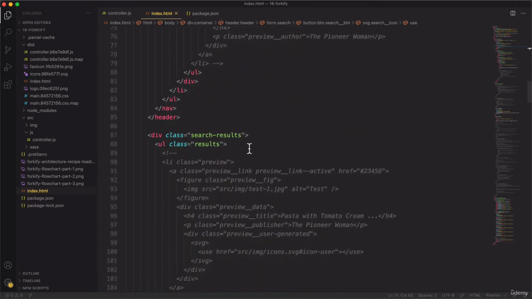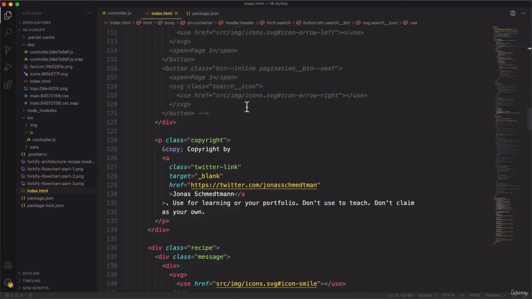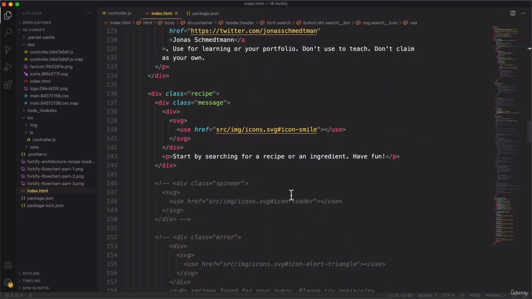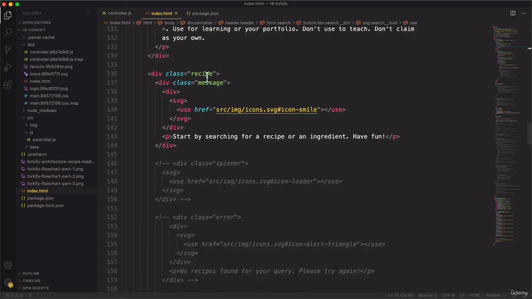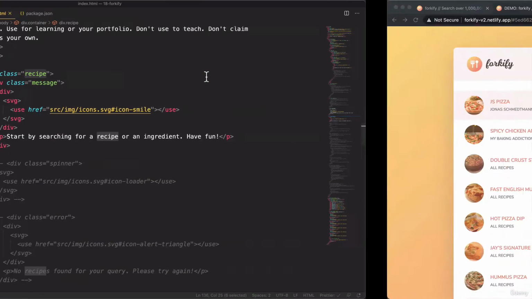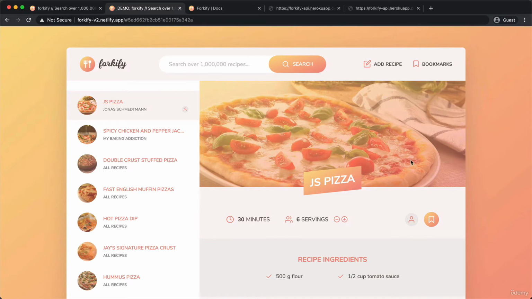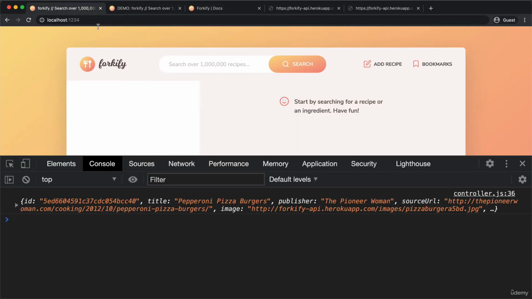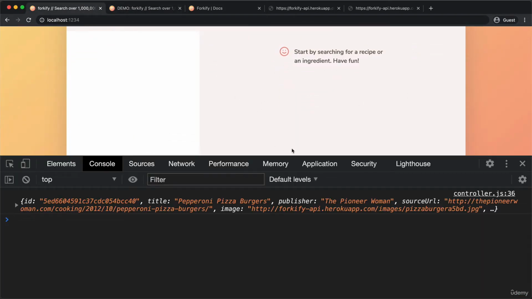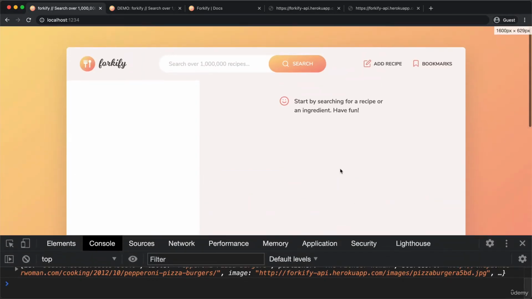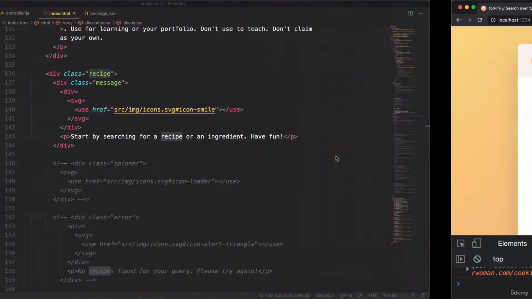And so here is the results part, the pagination, and then here we have the recipe class. So the recipe class is basically this whole container. So here in this case, it's this whole gray container, which is the one that will contain the rendered recipe.